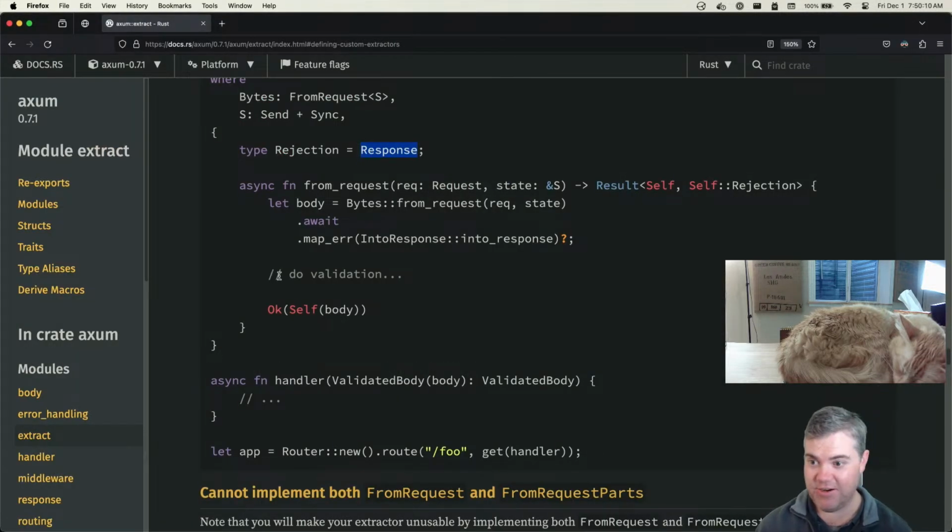That is so much nicer than what it gives you with the pin. Okay. So let's see. Then we get body bytes from request, rec state.